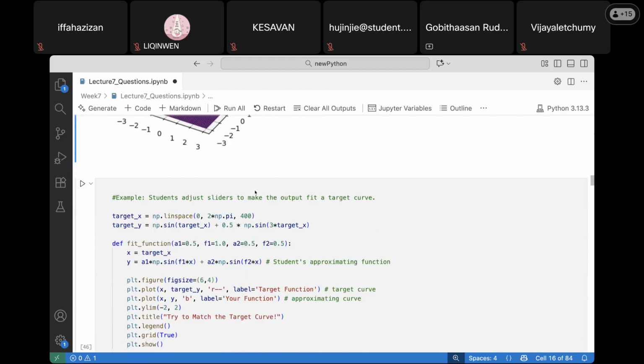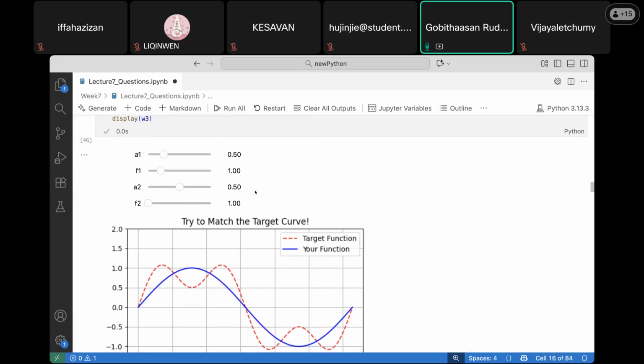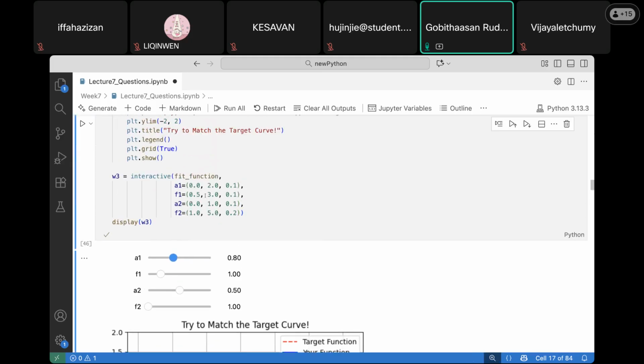Then yet another example for 2D plot. So this time around, in the last two examples, we only had one variable to control by sliding the slider. This time around, we have 4. So how to create those 4?